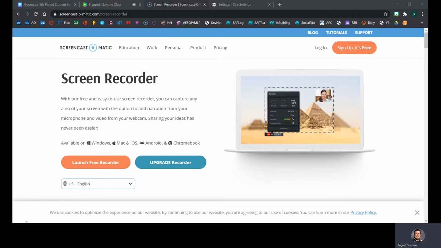When you're ready to record, you're going to press this record button, and it's going to give you a countdown. Once that countdown is on, you can talk and explain and go over whatever you need to. You can press the pause button at any point if you need to stop or pause for a minute. So I'll press pause now, and you see I'm 12 seconds in. If you messed up and want to start over, you can press the trash can.